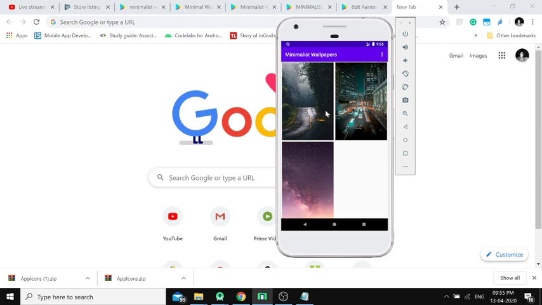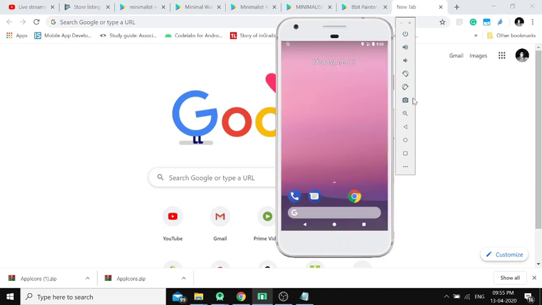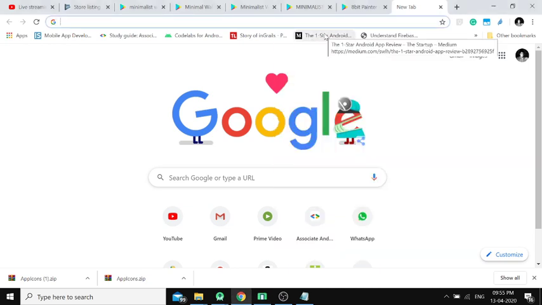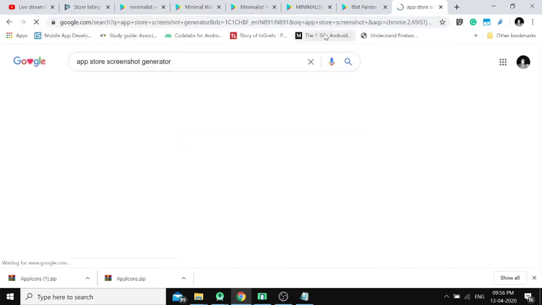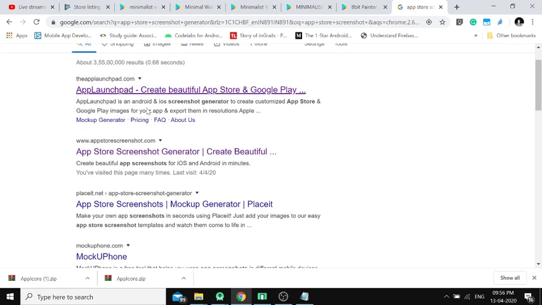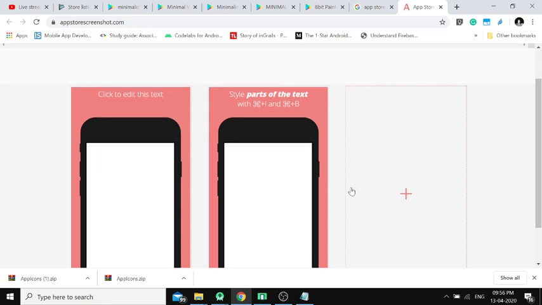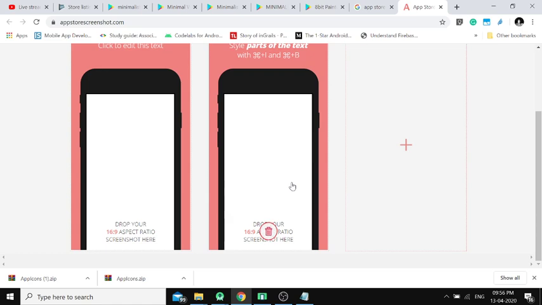Okay, so I'll use existing screenshots. Okay, then I'll minimize this. There are many screenshot generators, like, suppose, putting our app content inside a particular phone template. So we can use a screenshot generator. See this, there are many, so you can go through them and consider any one you like. This is one among the simple, straight-to-go ones.